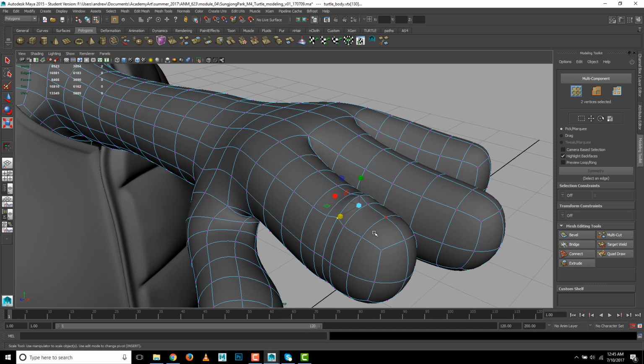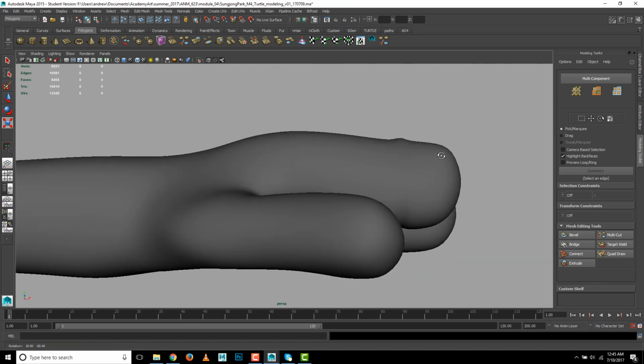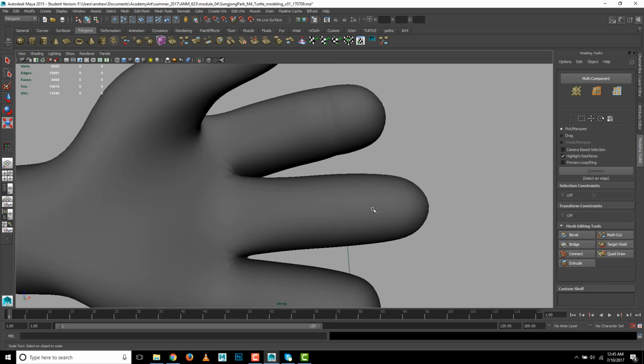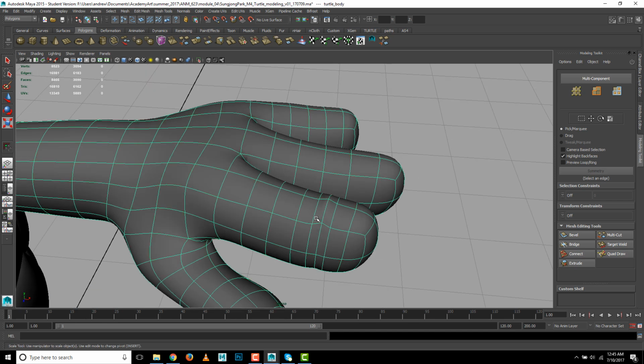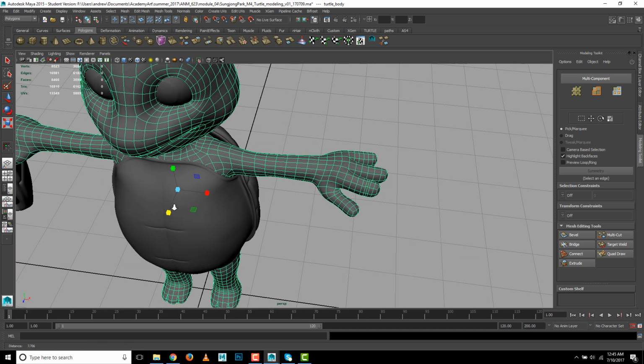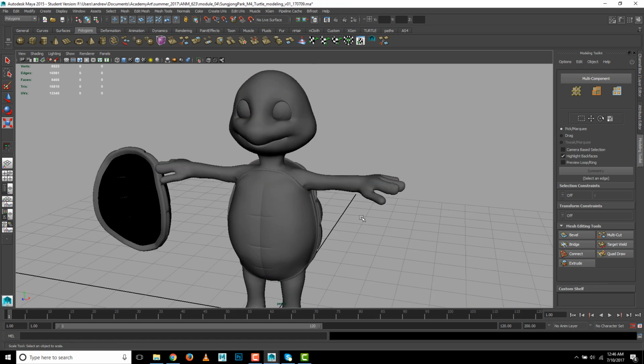But anyways, the point being is to add some knuckle definition on the hands and some creases where that's going to bend along the bottom, and that additional detail so that they'll bend nicely there and it'll make it obvious where you want to put the joints in. So that's the area it needs work. But this is great. If you had to rig it right now, it would turn out really well. So really good work on this.